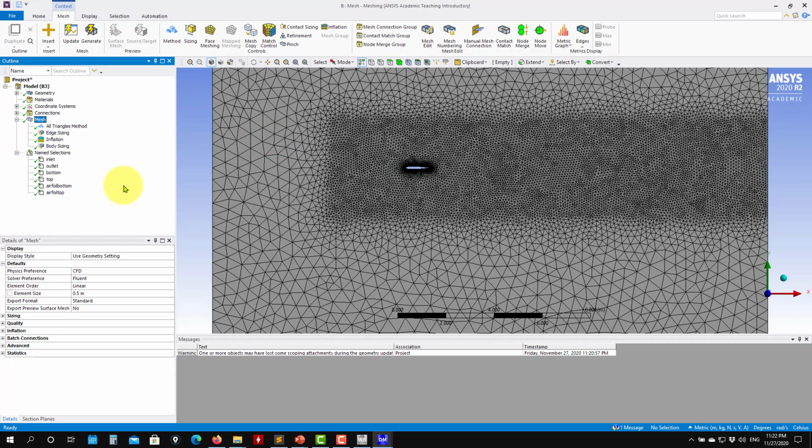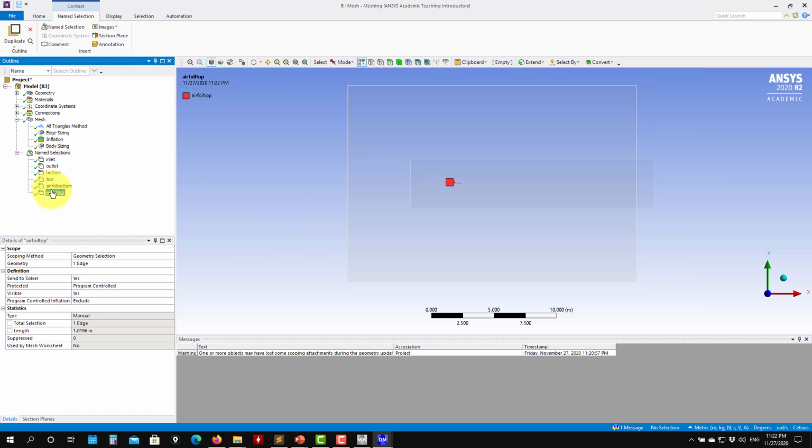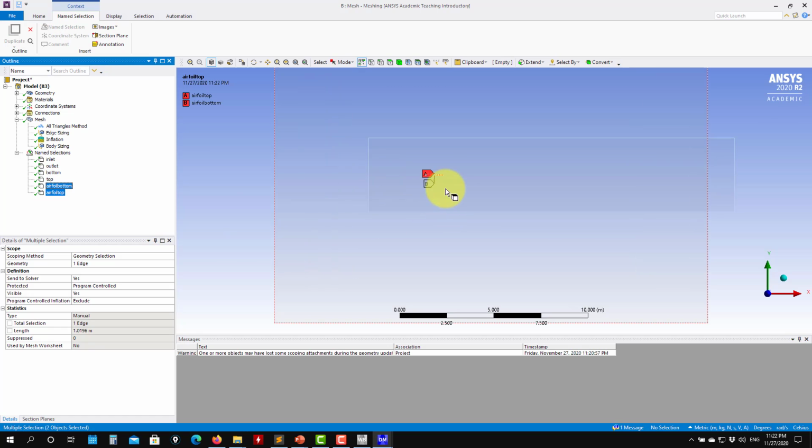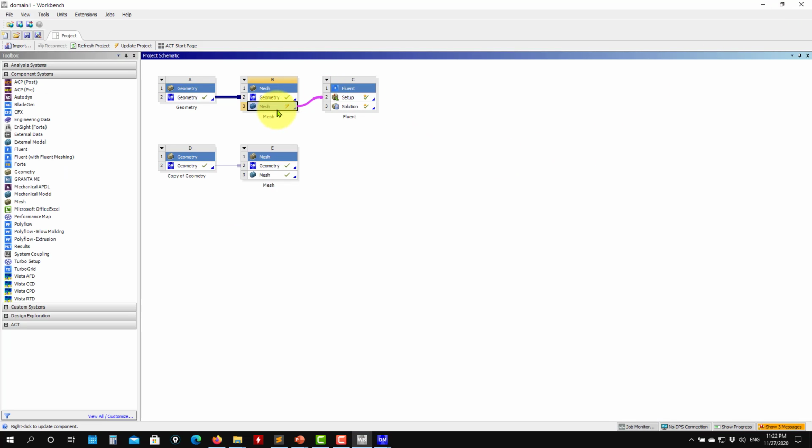Then you also need to add boundary conditions. See here that you have different lines or surfaces. For each one, you need to add a boundary condition. Probably these two, this is the airfoil, those are walls, this is the inlet. So far, using the potential method, we haven't defined boundary conditions. This is part of the CFD. You need to give boundary conditions and initial conditions. You have an outlet, and then you need to give your setup. So we have a valid mesh, and then we can move to the next step, which is solution.